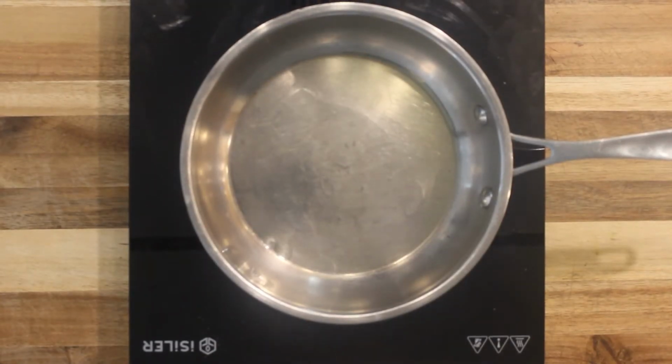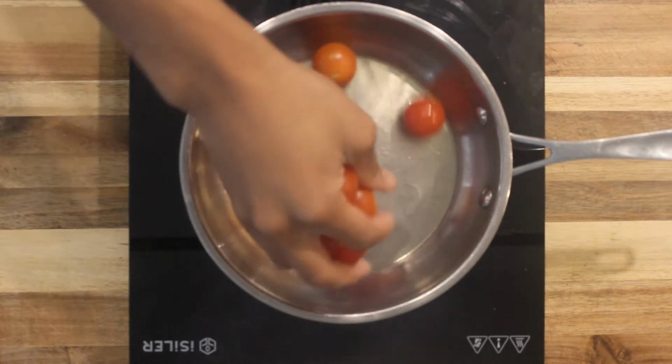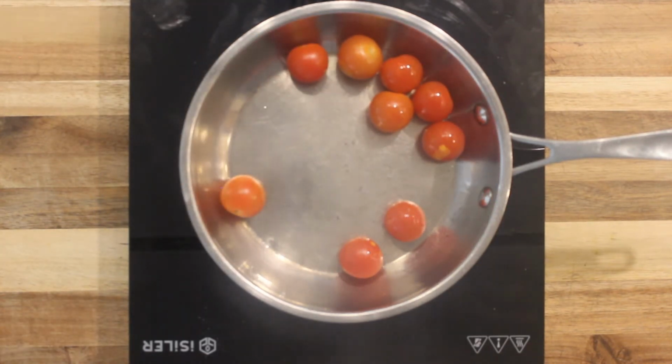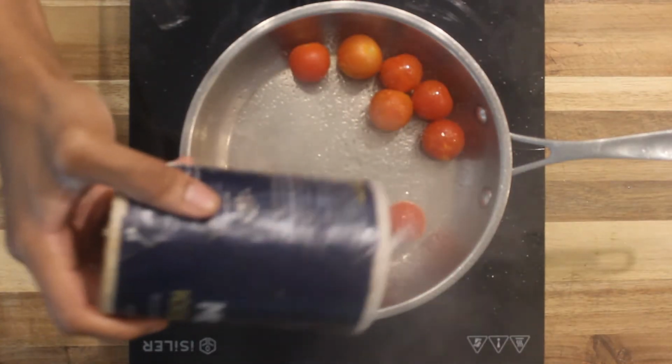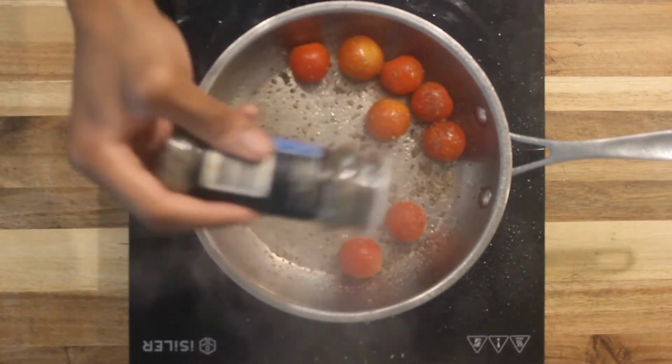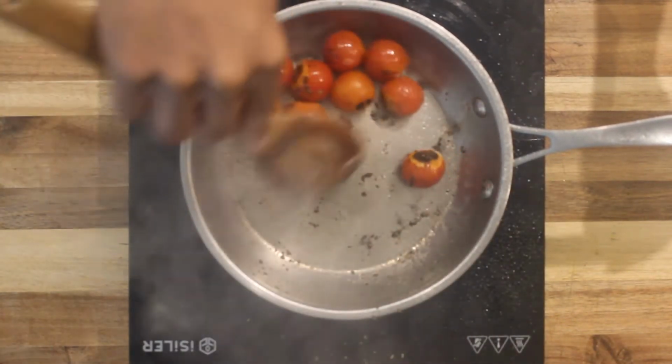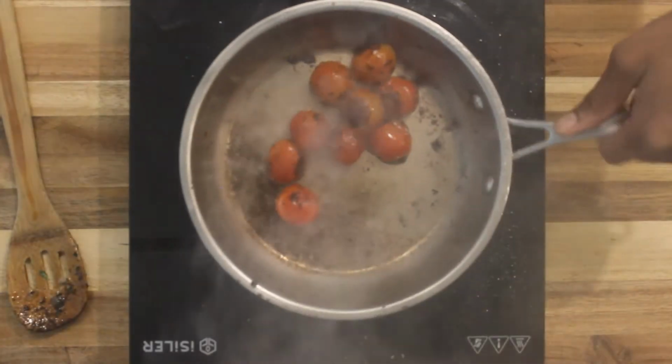And finally, the fastest and easiest part of our meal, pan-fried cherry tomatoes. We'll heat some olive oil in a pan on high and then drop in our desired amount of cherry tomatoes. Hit them with some salt, black pepper, and dried basil. Toss and mix the tomatoes in the seasoning until they're properly blistered on the bottom, then remove them from the heat.